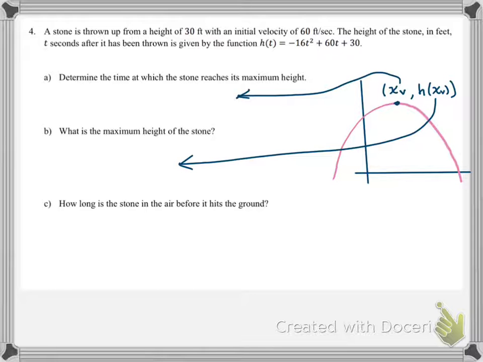Like, what point am I looking for on this graph? Yeah, we're looking for the x-intercept, right? When you draw these graphs of these projectile problems, the parabola is like the path of the ball if you could slow it down. So when it hits the ground is exactly when it looks like it hits the ground, when it touches the x-axis, because that's where your height is 0. So that's what you're finding there.